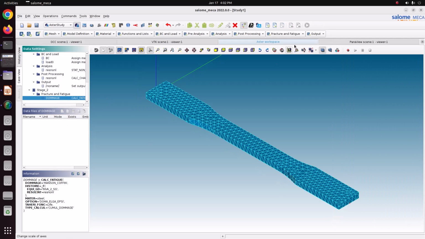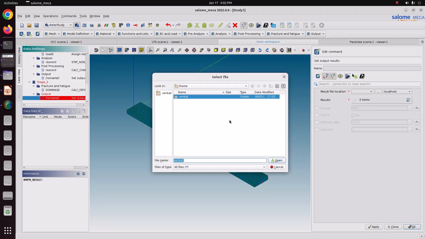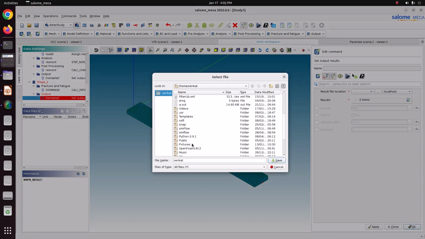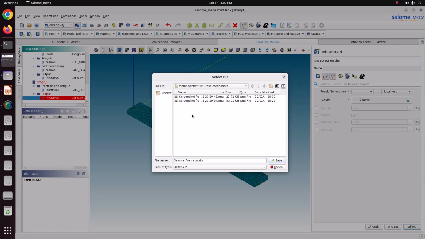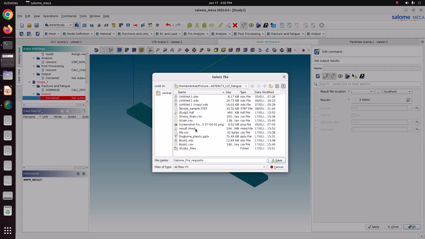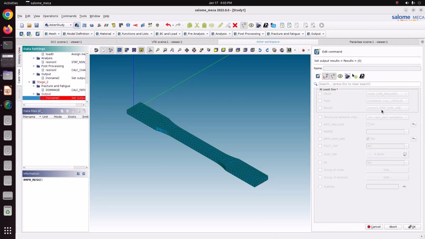Now we'll save the data. Just go to output, set output results, navigate to the file, damage.rmed, edit.